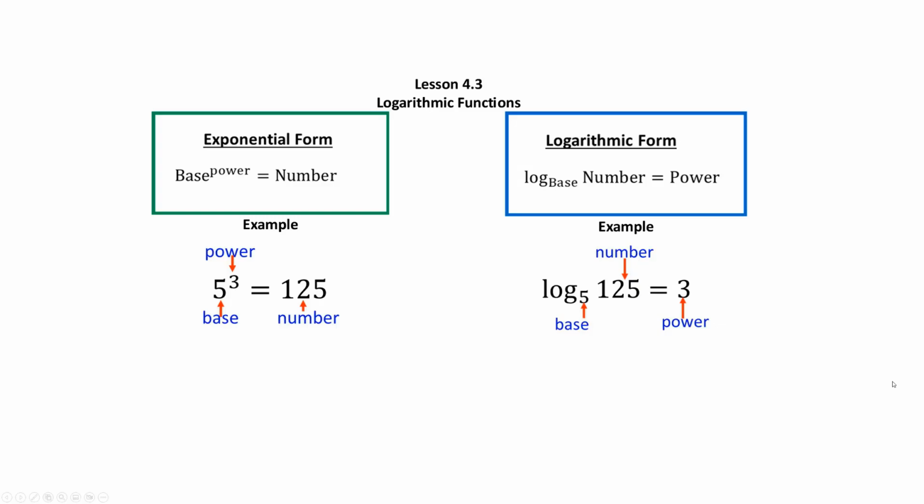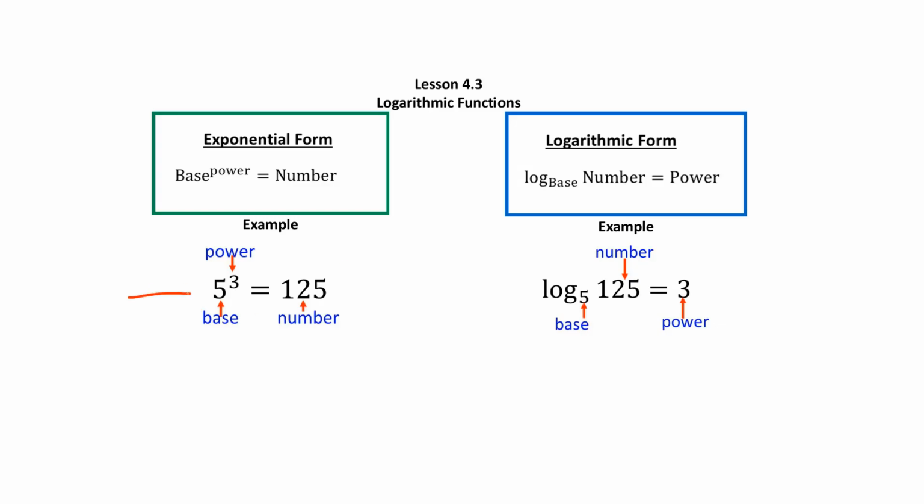Okay, section 4.3, we're talking about logarithmic functions. Before we start talking about what a logarithm is and what it does and why we care, first of all, I just want to make sure that we can understand that the exponential form and the logarithmic form of an equation tell us the same three pieces of information. They give us a base, a power or exponent, and then they give us the number. I'm just going to call it the number for right now.